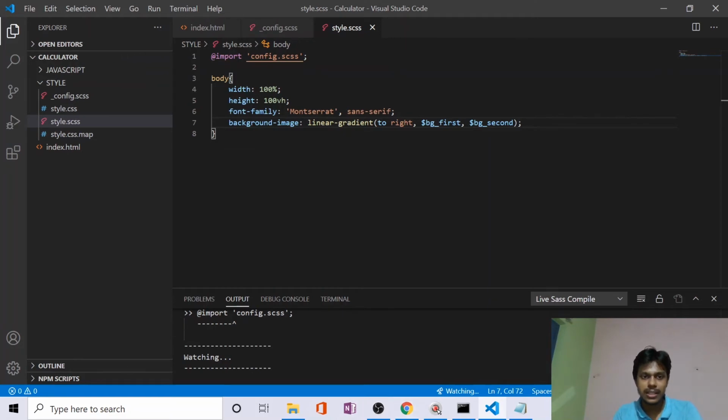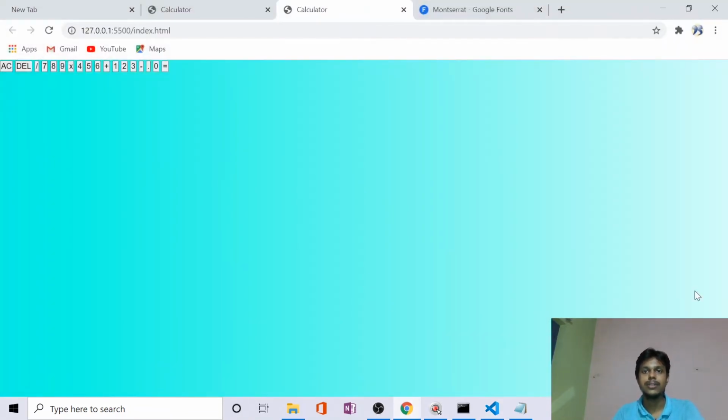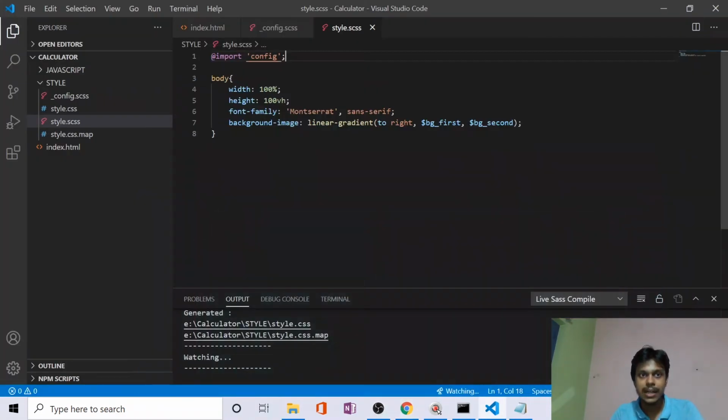Okay, so it says import config.sass. Oh, by mistake I think I have put the extension as well, but we don't need to do that. Okay, and now if you see, you can see that our gradients have been applied, and also the margin and padding are gone as we set in our config.sass. Okay, and now we move forward.